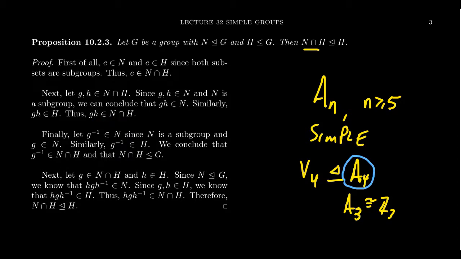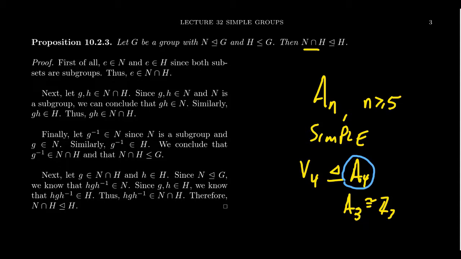The same basic argument applies for inverses: since N is a subgroup, it contains g⁻¹ for every g in N, and similarly for H. So N ∩ H is a subgroup of H. To show normality, recall that a subgroup is normal if and only if it's closed under conjugation. In an arbitrary group G, for all g ∈ G and n ∈ N, we have gng⁻¹ ∈ N. Restricting to elements from H — since N is normal — for any g ∈ N ∩ H and h ∈ H, we get hgh⁻¹ ∈ N by normality of N, and since g, h ∈ H and H is a subgroup, hgh⁻¹ ∈ H. Therefore hgh⁻¹ ∈ N ∩ H, proving N ∩ H is a normal subgroup of H.